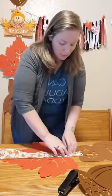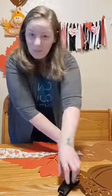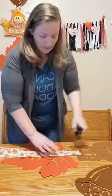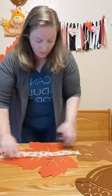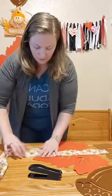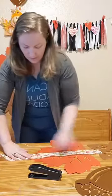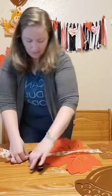Because you don't wanna give too much space, otherwise it'll end up too long and then it'll be dragging on the floor when you put it on your door, right? So I'm just gonna put one there, right on the stem here. Right, and then I'm gonna line it up, make sure that it's going straight through the middle of the top. Okay, and this is kind of the hard part, making sure that it's laying out flat, okay? So grab that spot, and that's just so it hangs better.